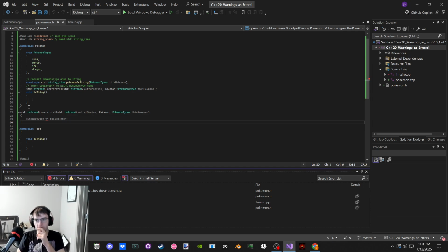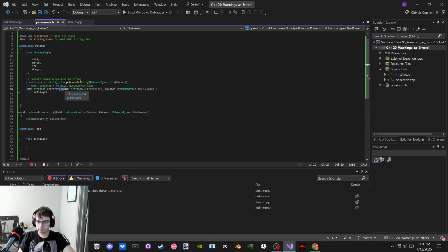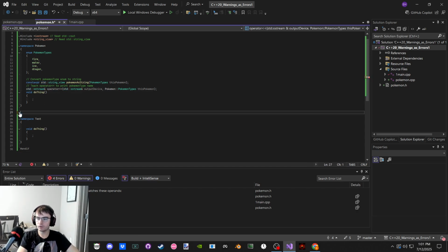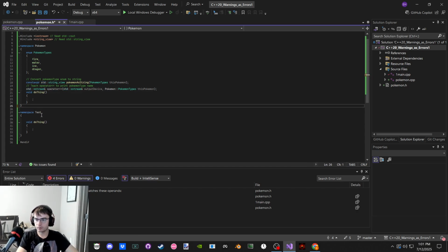Maybe it's because one is defined before the other. But still, the point is that in this namespace, I guess let's make the definitions elsewhere.